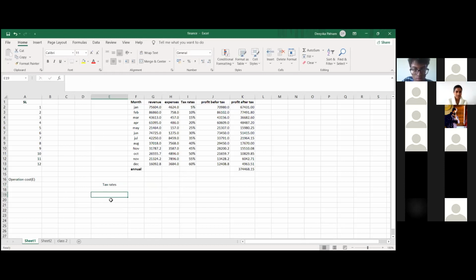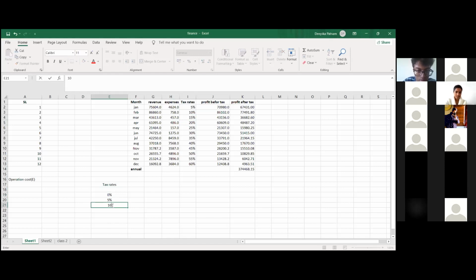Then start from 0% up to 60% or 100%, whatever you like. Just type 0%. Then maybe 5%. You can also go 1% by 1%, or 5% by 5%, as you need. You don't have to type again and again.